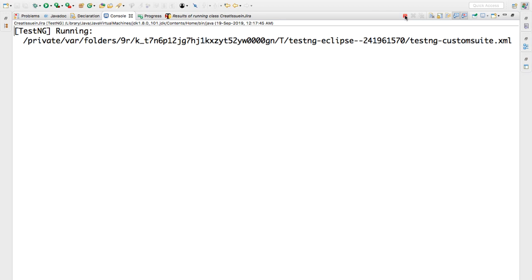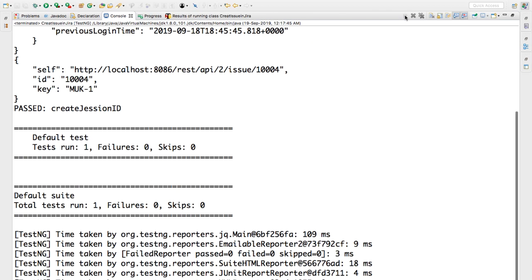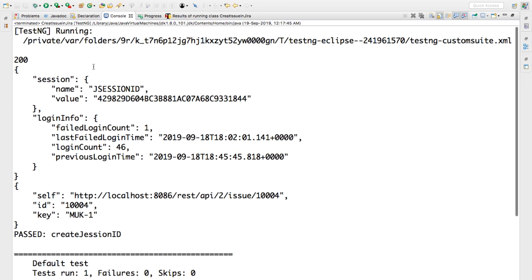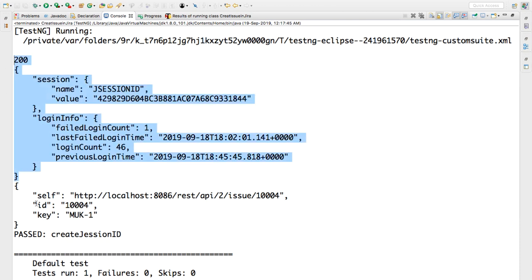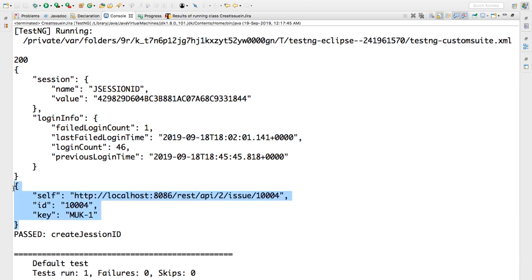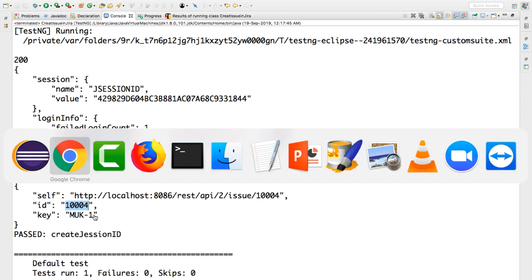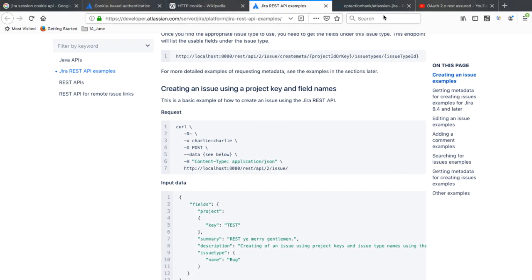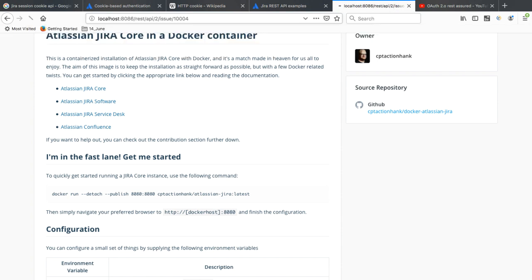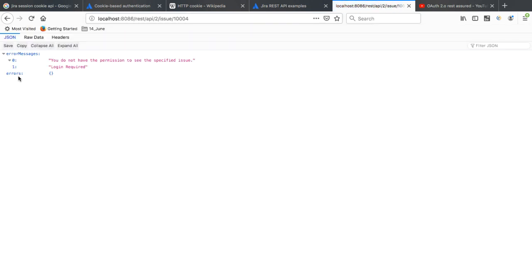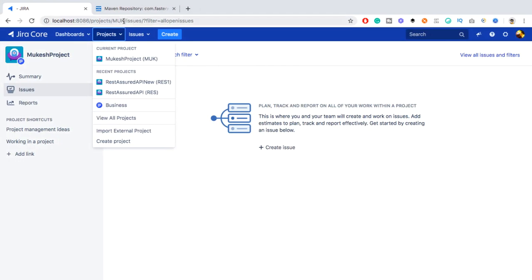This time it should give you the proper response. So finally, this is the response from the previous call, and this is the final response which we are getting from a new call. So it created a task which is this, ID is this, and the key is this. If you want to see, you can see here. Okay, it says you don't have permission because we have a session running here.